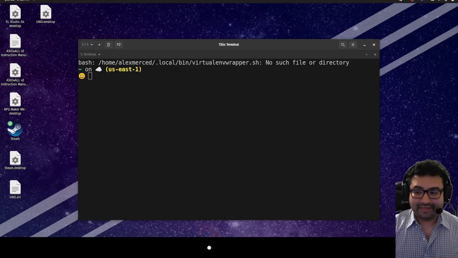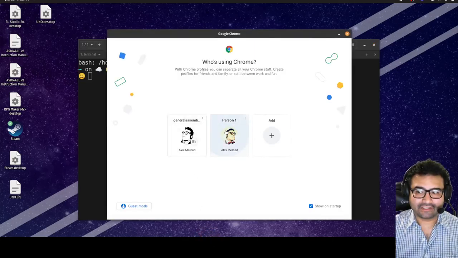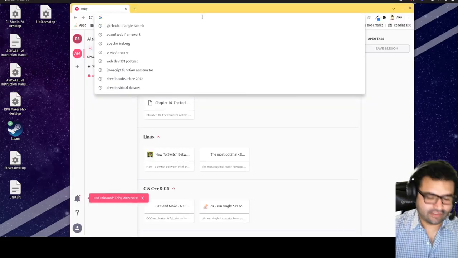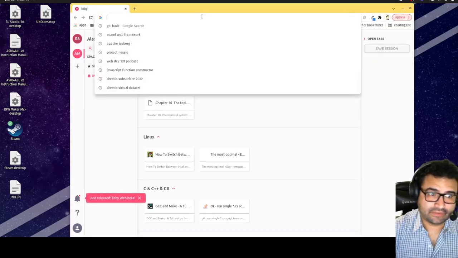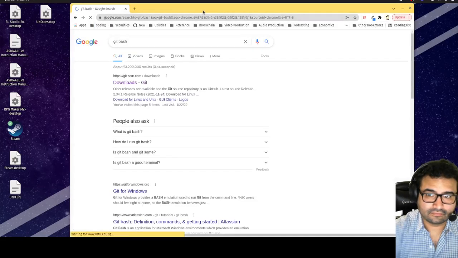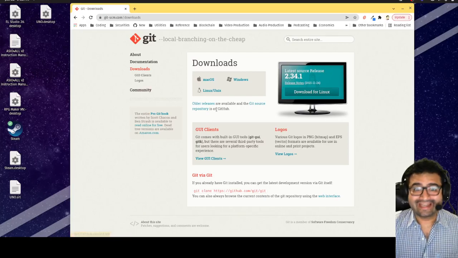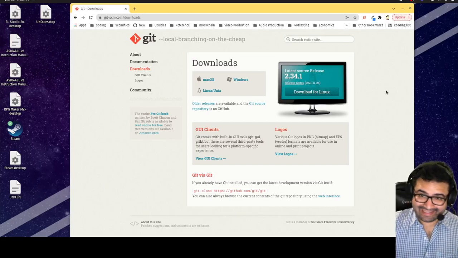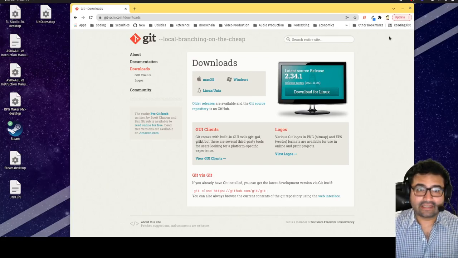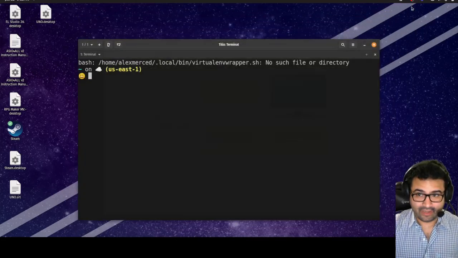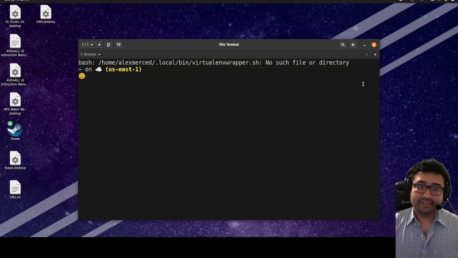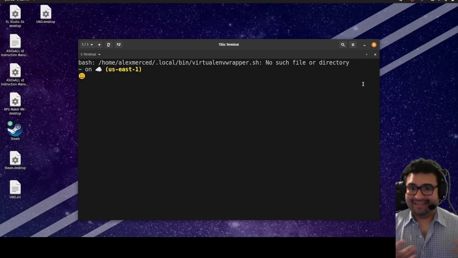What I do recommend is downloading something called Git Bash. Look up Git Bash for Windows, and this will give you the ability to use Git and the Bash terminal from Windows. But just because you'll have Bash and Git does not necessarily mean the file system suddenly works the same way. Keep in mind that there are differences between the Windows file system and the Unix file systems used on Linux and Mac.